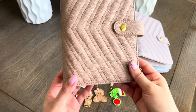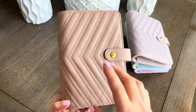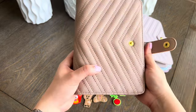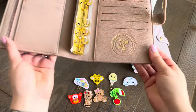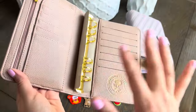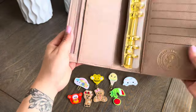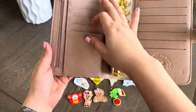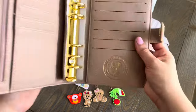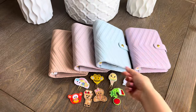Last but not least is this brown one. Alex said it reminded him of that ice cream with three colors — brown, white, and pink. It opens up like so. I love my logo because it says 'Budgeting My Debts,' which is literally for anyone — it doesn't say my name or anything like that. Same thing — the zipper, the slots here, and your other slots here which you can decorate if you like.